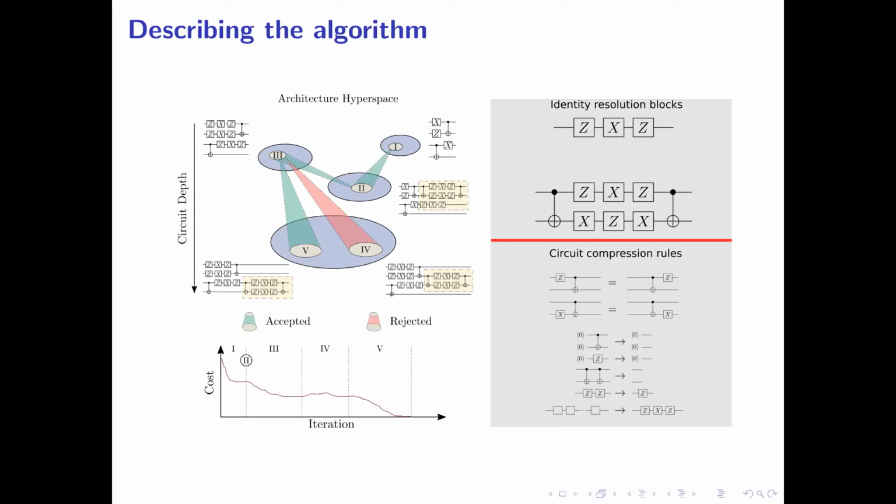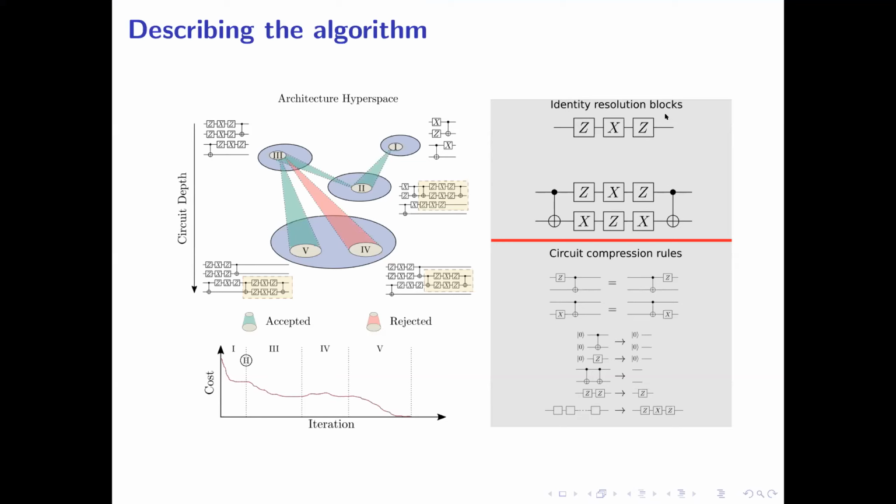At each iteration, what we do is to consider the cost function and wait until the costs converge using the classical optimizers. So we begin from some initial ansatz, inspired by the barren plateau phenomena, which is due to random initialization of the parameters. Once the circuit is optimized, we append identity resolution blocks of either 1 or 2 qubit gates.